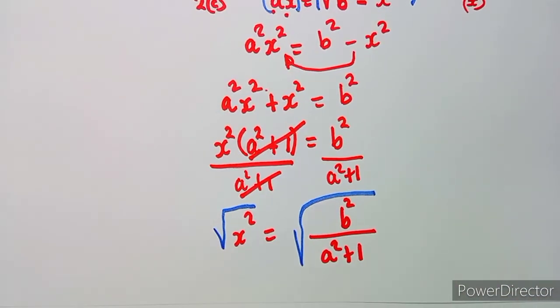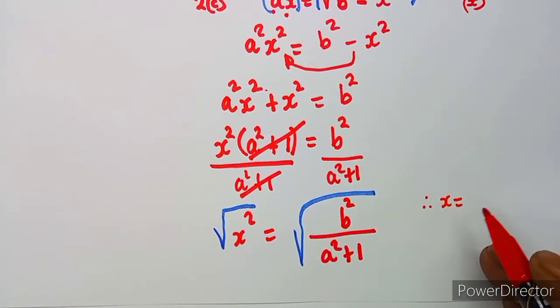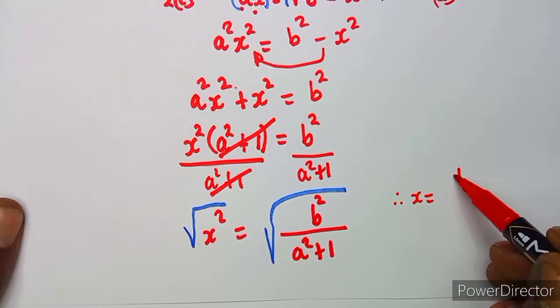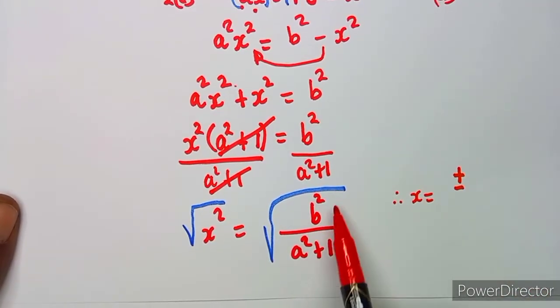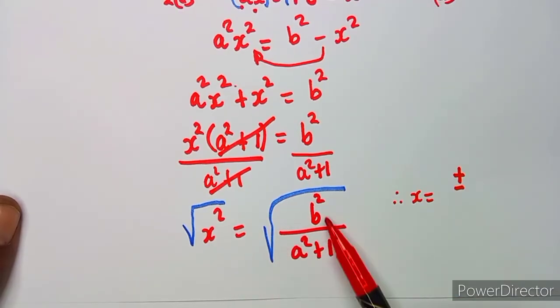And this time you must note that the square root of any number is a plus or minus. So therefore our x is going to be plus or minus. Yes, here on the numerator I can find the square root. Remember from your laws of surds that you can separate anything that is under the square root, dividing.